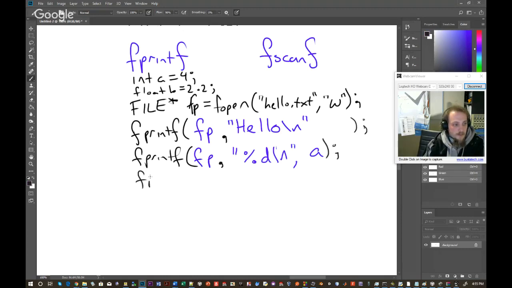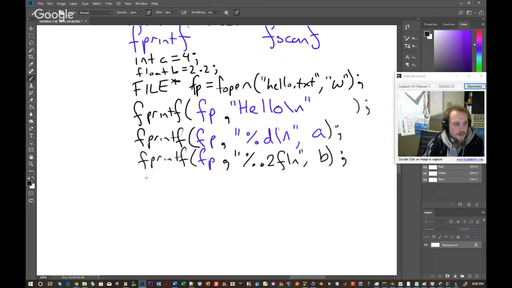And then I'll go fprintf, file pointer, and I'll do %.2f\n, and that'll be b. Okay, so this is looking very familiar. And then I'll do fclose because I want to close the file.